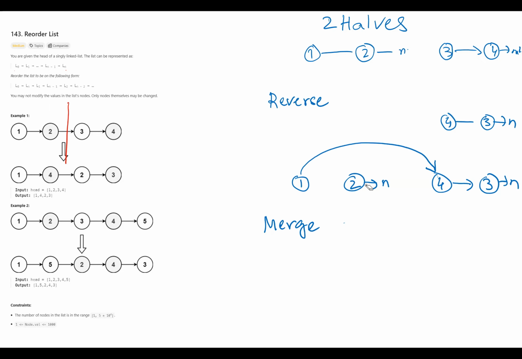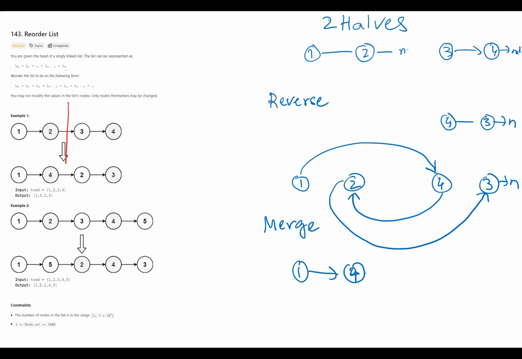Then from 4, we delete this and make a link to 2. And from 2, we delete this and make a link to 3. So it will look like 1, 4, 2, 3. That's our reordered list, right?